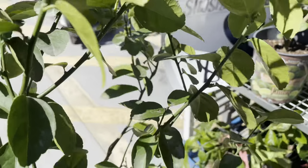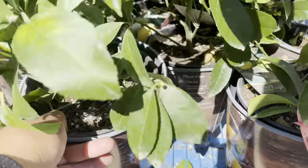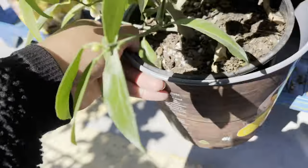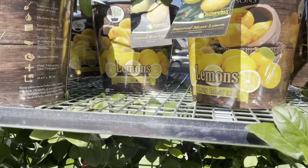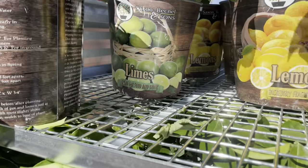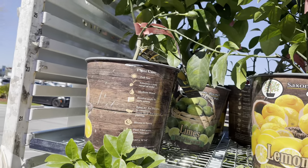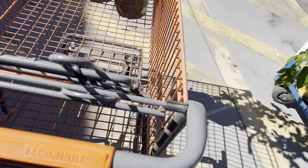I'm going to graft off of this key lime because this tree is running $30 for this small tree. Sometimes we can find these on sale late in the season, but I kind of just want to go ahead and get one. I'm going to pick up just the key lime today, and hopefully the Bull's Garden will have the Meyer lemon. Look at all these beautiful plants — they are a little pricey, but online they're even more expensive. Most of the ones I've seen are running $59 or higher.